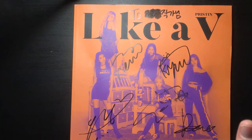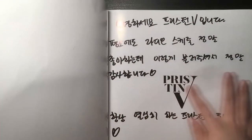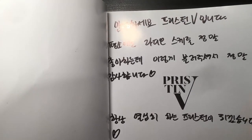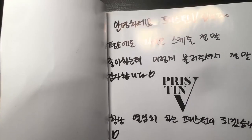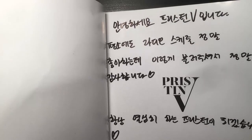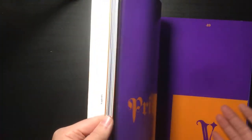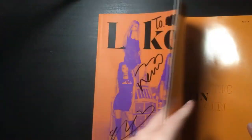This one is like 'If He', and this one has a message inside of it — if anyone wants to translate that you can go ahead because I honestly have no idea what it says. I can read Korean kind of, but not that well, and even if I can read it I don't know what it means. I already have this album so this is just a signed copy.